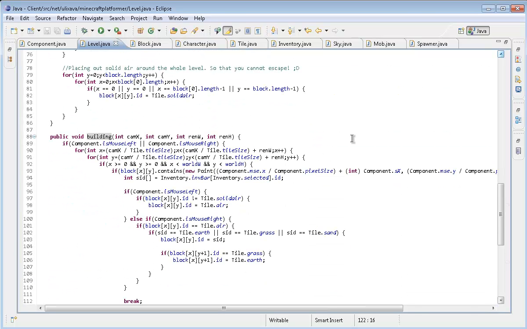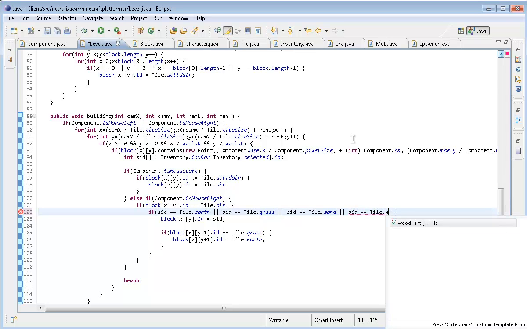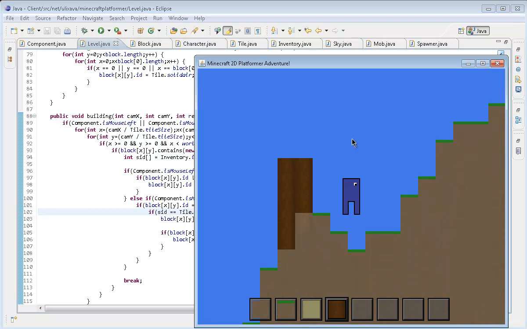Wonder why I can see that. Building is here. We need to add an exception for if Sid, I remember him. Sid equals wood, and we can also build with wood. And this is just for if we want to do some special stuff.